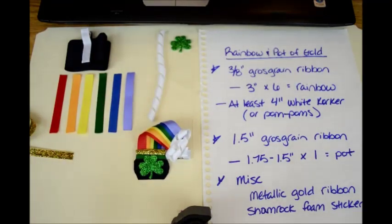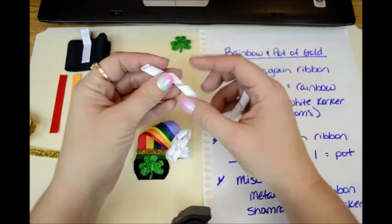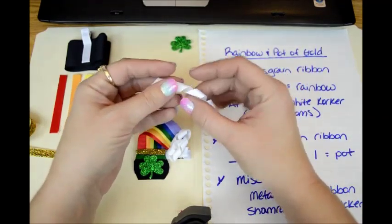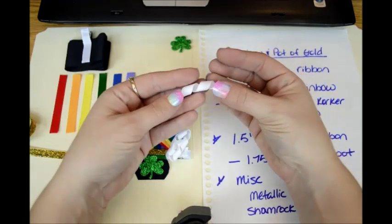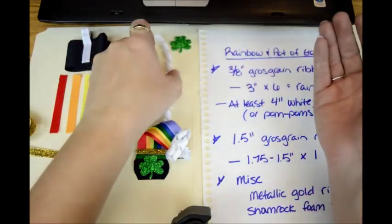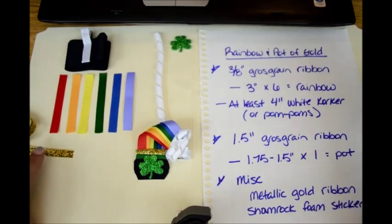Then you're going to need at least 4 inches of white corker. If you don't know how to make corker, you just take 3/8 inch grosgrain ribbon and wind it around a wooden dowel. Make sure it's a wooden dowel. And then bake it in the oven at 225 for about 25 minutes. And then let it cool off and it comes out like this. But if you don't want to use corker, you could also use some white pom-poms if you want to use that.